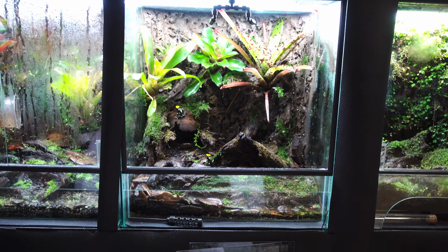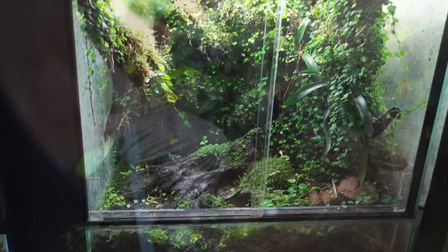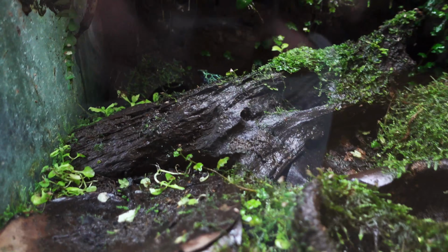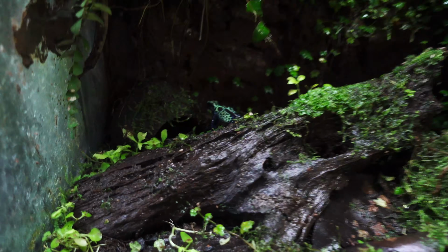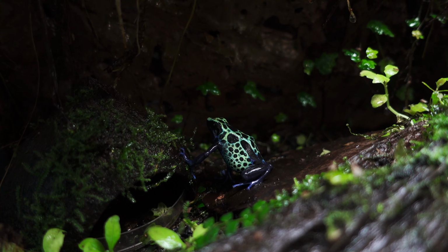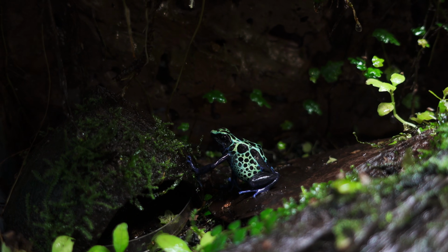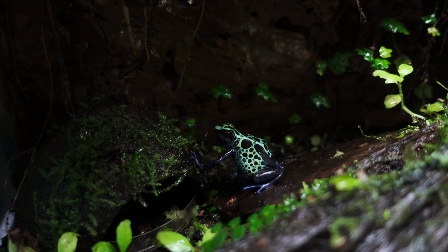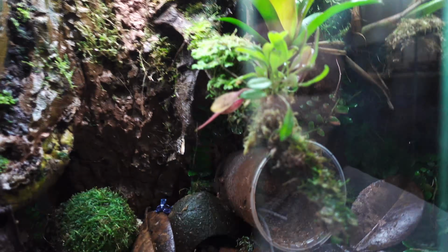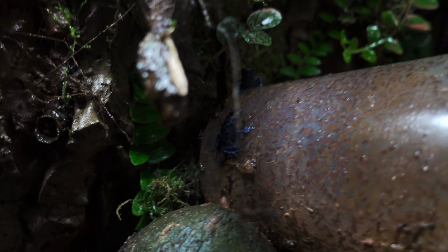So give you a peek at their tank as well. Like I said, just very simple, but I had to move them out of the other tanks because the other tanks were 30 inches tall and just didn't match. So here's the green Sipaliwini female, chowing down on some flies. I actually lost my old green Sipaliwini female, and this new female is actually one of its grandchildren, which is kind of funny.